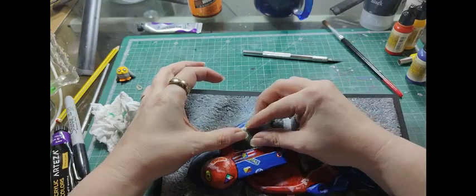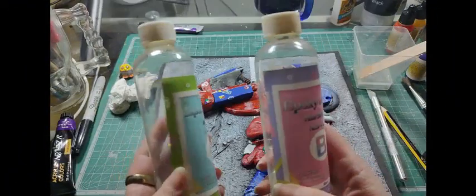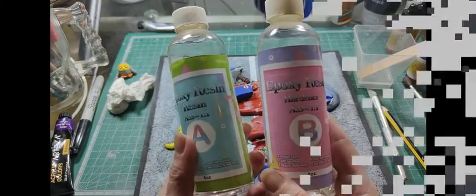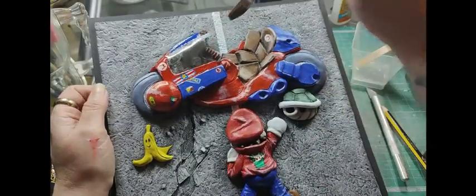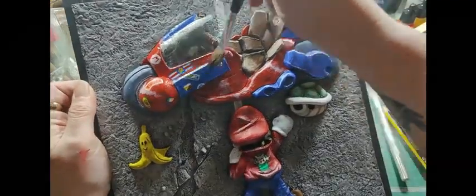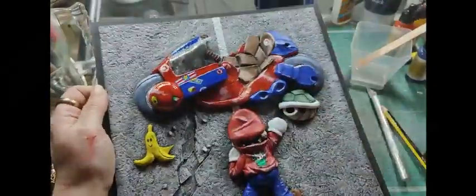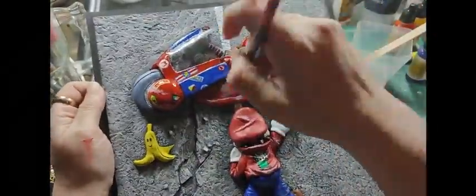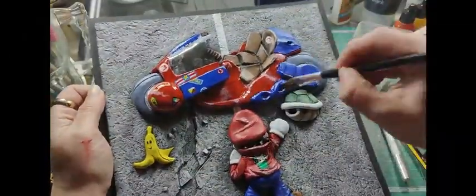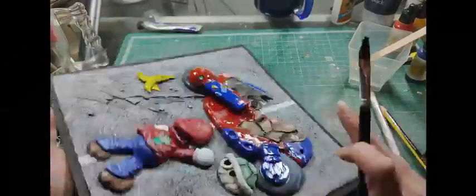So I went on to use some Gorilla Glue, and unfortunately that tarnished the plastic. So I would 110% recommend finding a more plastic-friendly glue. Wood glue doesn't work, and super glue will melt it a little. To try and rectify that problem, I doused the windscreen in my resin, which helped a little bit, I have to admit. But I should have just been a bit more patient and got the right glue.